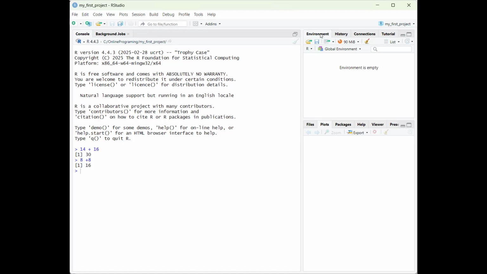So this is the environment tab, followed by what we call the history tab. So what does it do? As you can see practically, the history tab is there to save all of the commands that we have sent to the console in the R session. As you can see, we did 14 plus 16 and 8 plus 8. There's the result.